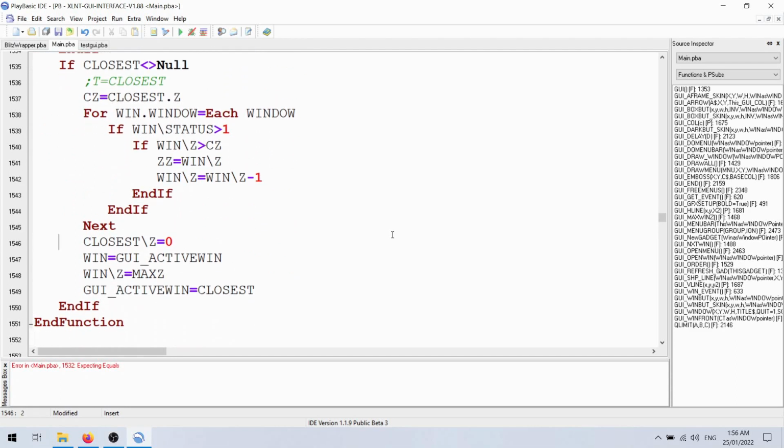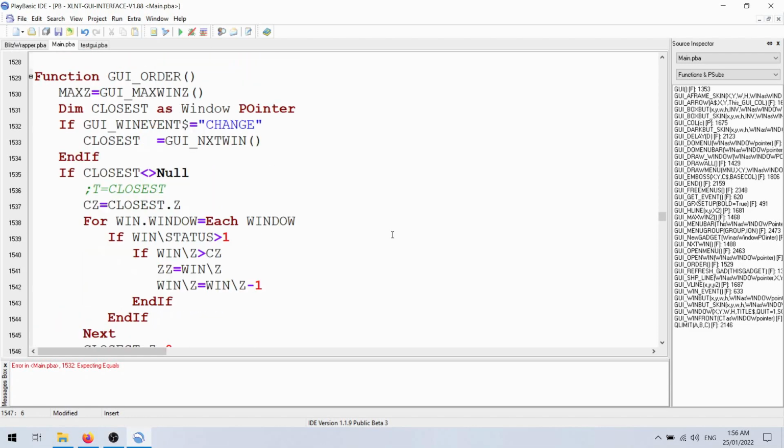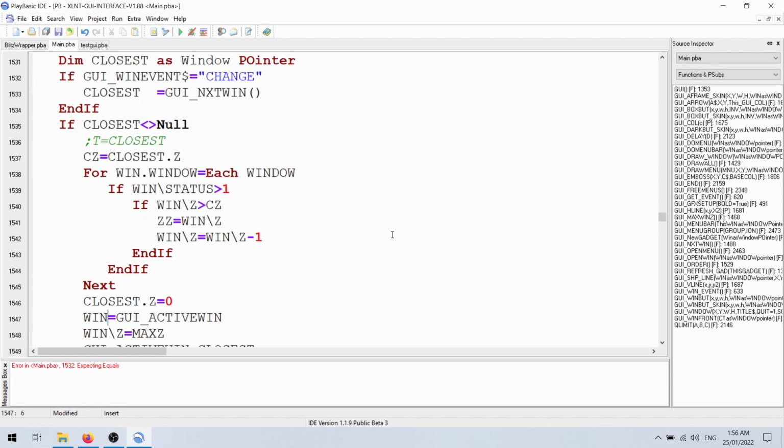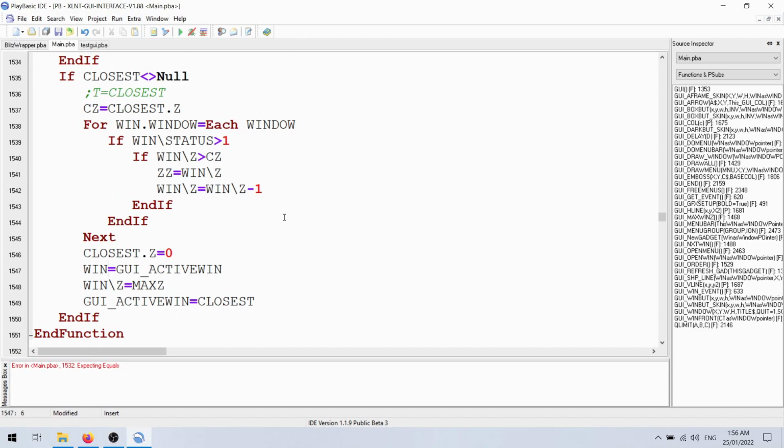Wow, there's more garbage. Win. Oh no, what is this doing? Win active into win max Z. What the hell is that for? Where's max Z coming from? Sorry, it's at the top there. Goodness gracious.